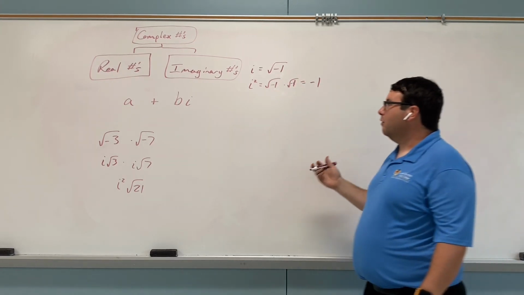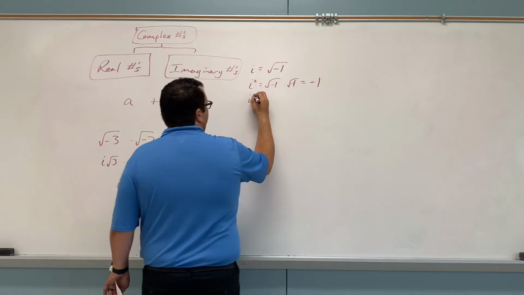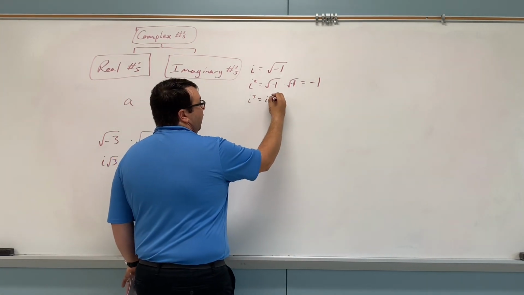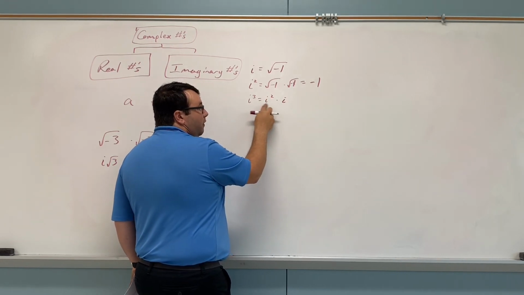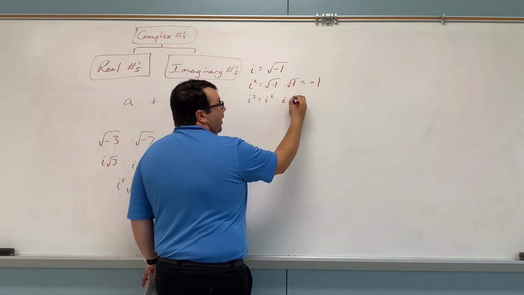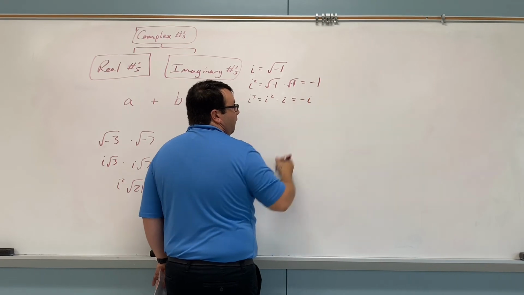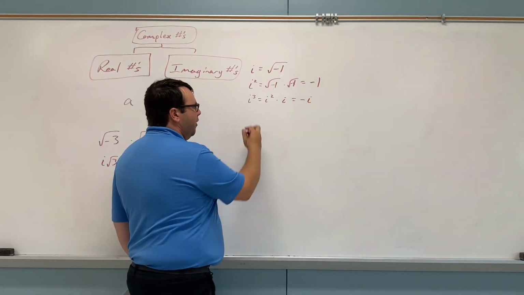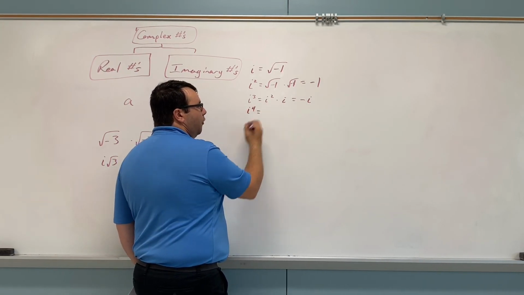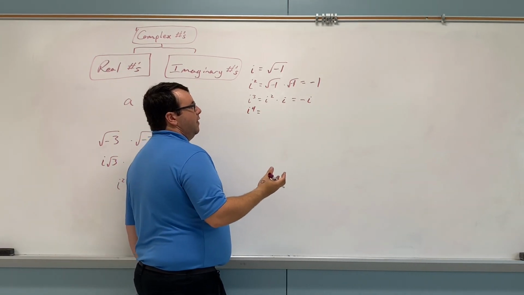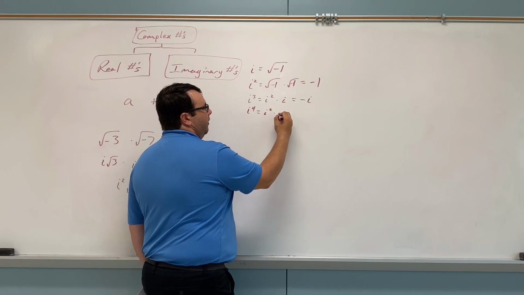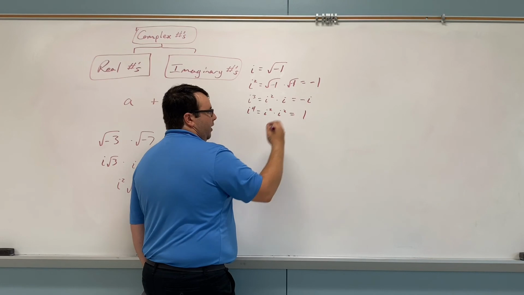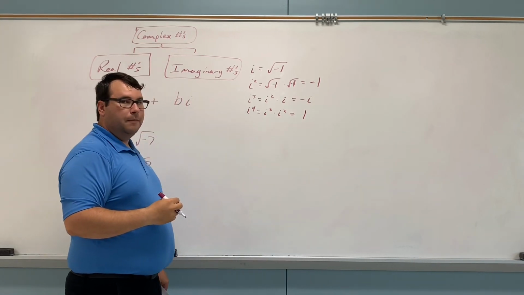That's how it works. If I were to have something like i to the third power, just to give you an idea, that's i squared times i. This is real, this is imaginary. I actually get a negative imaginary number. Interesting. And if I were to have i to the fourth power, just to go crazy here, that's like i squared times i squared. That's negative 1 times negative 1. That's actually, again, a real number.